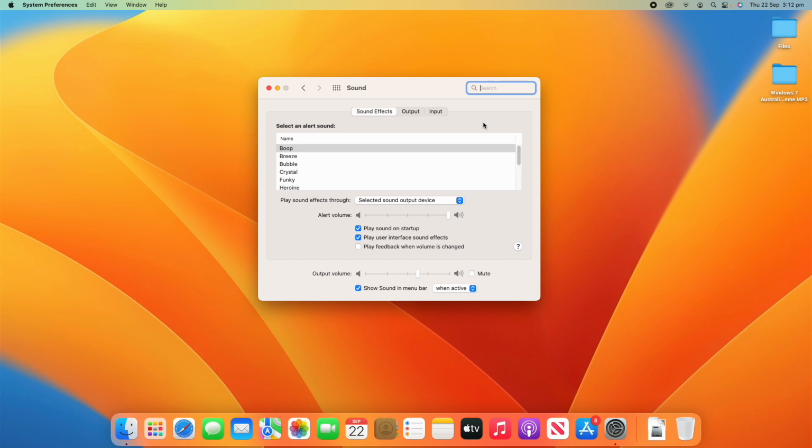Hopefully this was helpful and you've had some great success being able to customize your alert sound experience on your macOS device. I know I really like being able to do this because those Windows 11 sounds, it's just some of my favorite alert sounds I've ever heard. So I really like adding those into my macOS experience. And hopefully you've had a lot of fun customizing your macOS experience as well.